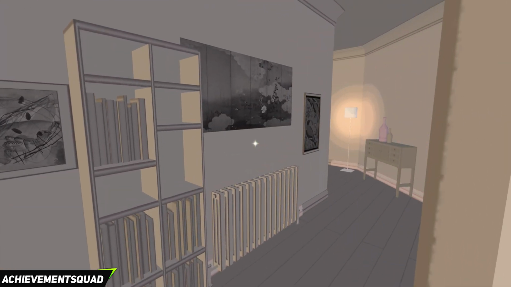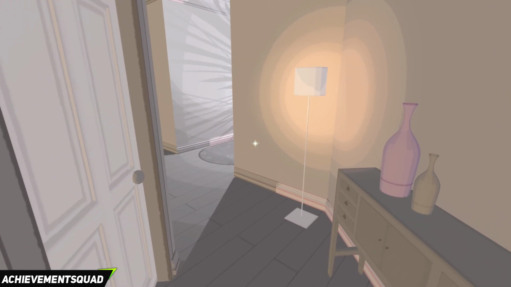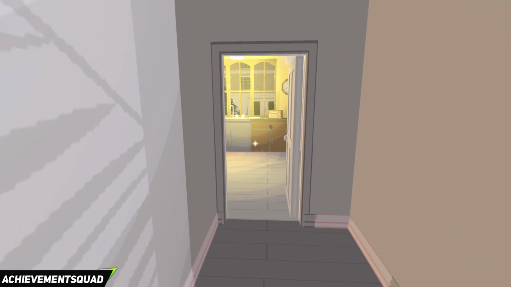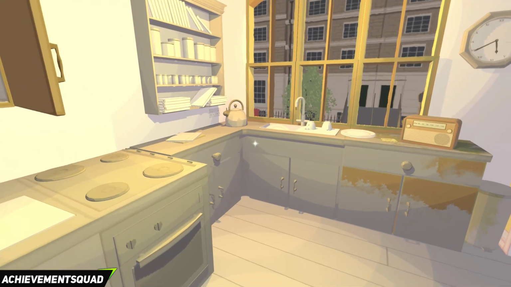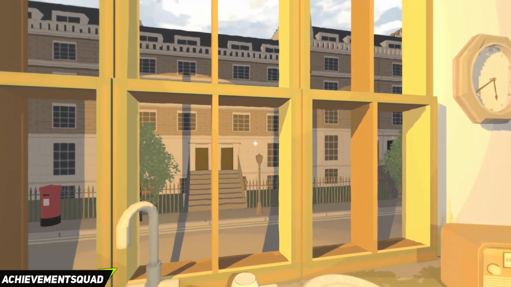Exit the room, and we want to keep making our way down this corridor, and when we reach the end, we're going to go into the kitchen again. Now this time around, as you come into the kitchen, we want to go click on the kettle for our next musical interlude, and that is the last musical interlude of the game.